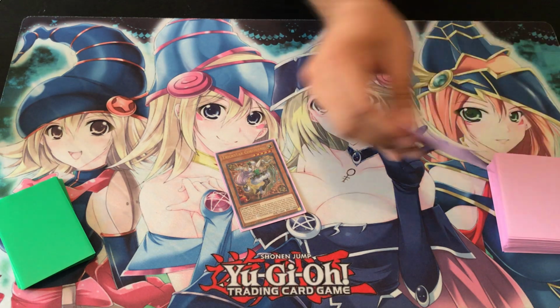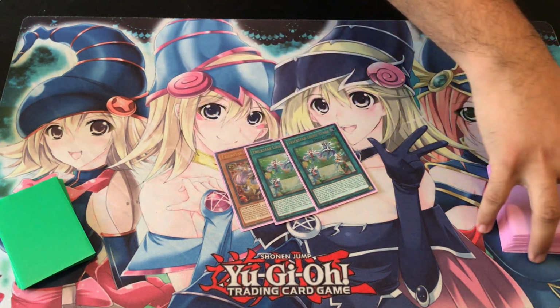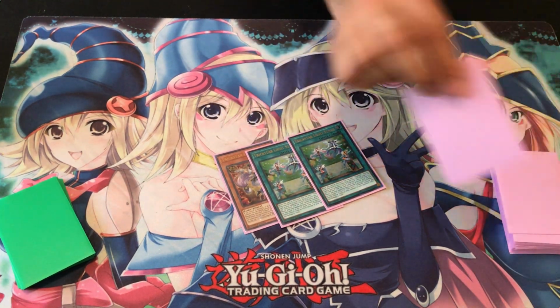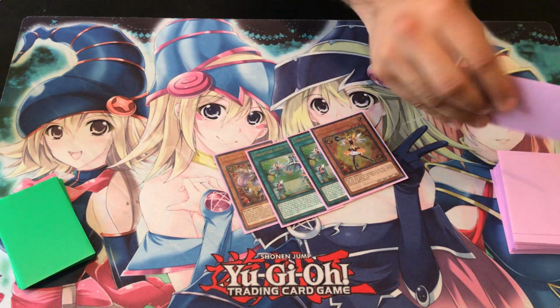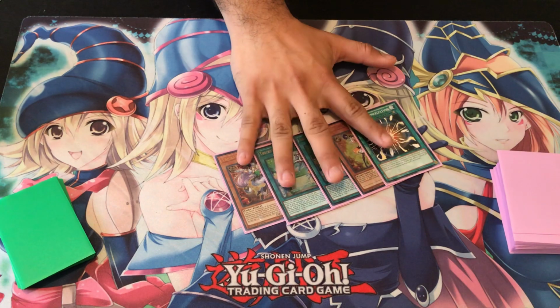Okay, Trickstar Corobane, Light Stage. That's really good. Another Light Stage. And honestly, that's the one thing I like about Light Stage. It's not a hard once per turn. In fact, you can just slap down two. So, okay, Candina. And Super Polymerization. Now, that is an amazing card going second.